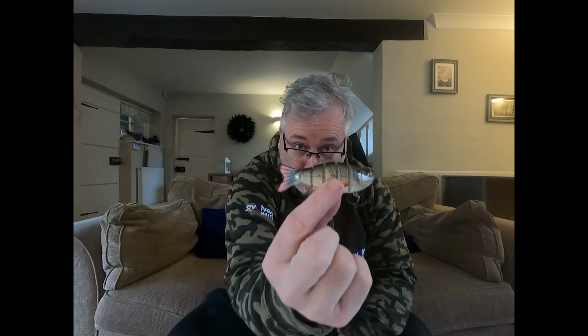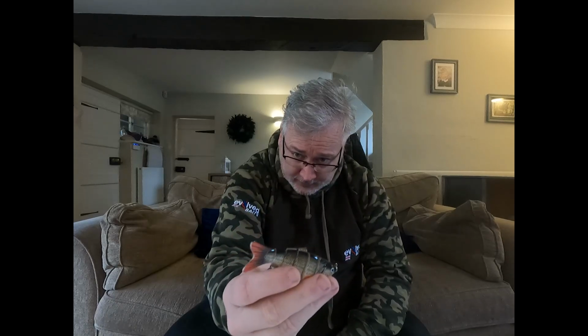So to start with, let's talk about the jointed baits. These surprised me actually with the quality. They're very solidly built.